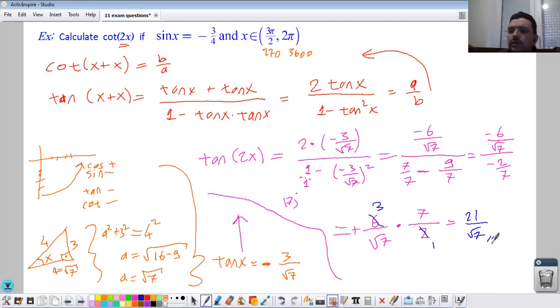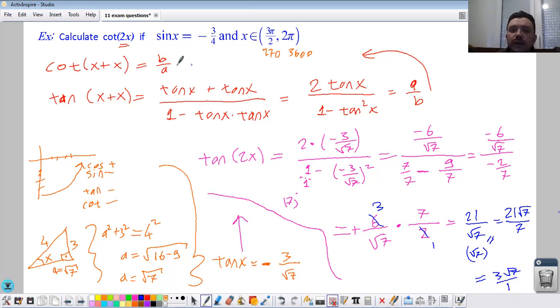If you write this, you will get 10 points. But in real math results, we mustn't leave square roots in the denominator. So we multiply it by itself once again. Square root 7 times 21 makes 21 square root 7. Square root 7 times square root 7 makes square root of 49, which is 7. So 21 over 7, the final result has to be 3 square root 7 over 1.